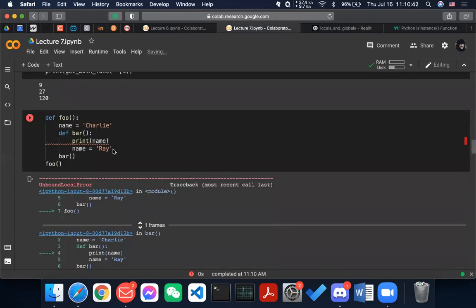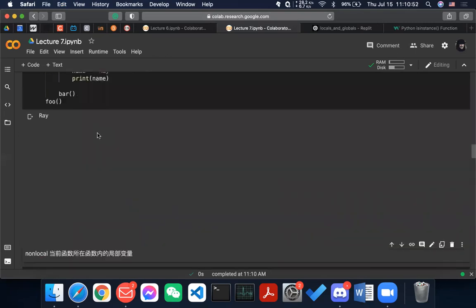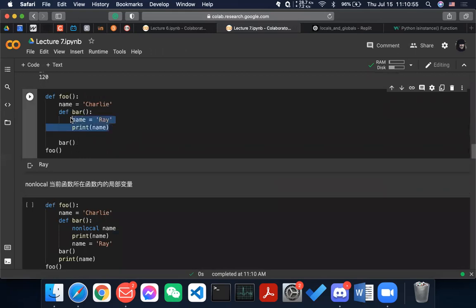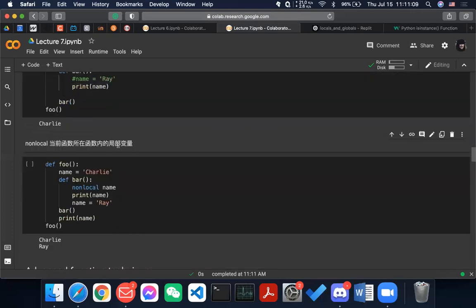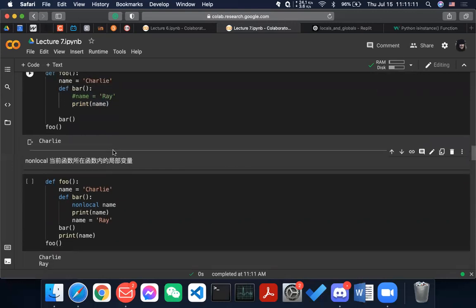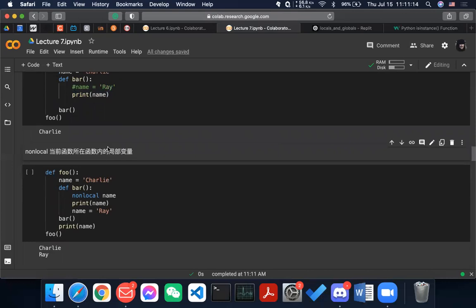It is basically referencing this name instead of that one. And if I move this above, it is still going to reference this variable name, which is Ray. What we want is to introduce this keyword. It is pretty similar to global, except that it is used for a function inside of a function.